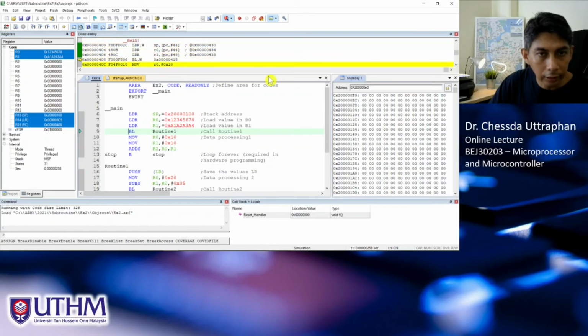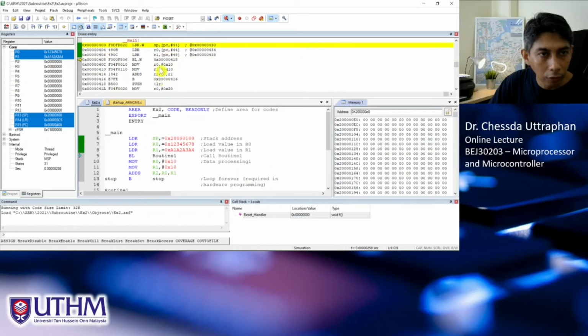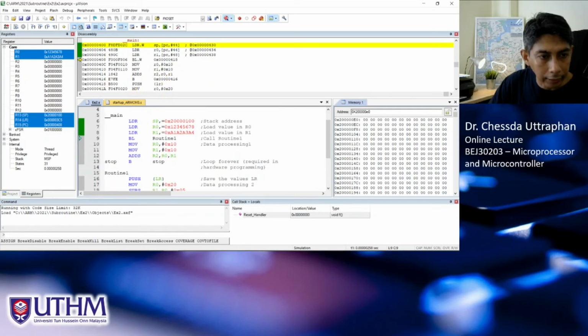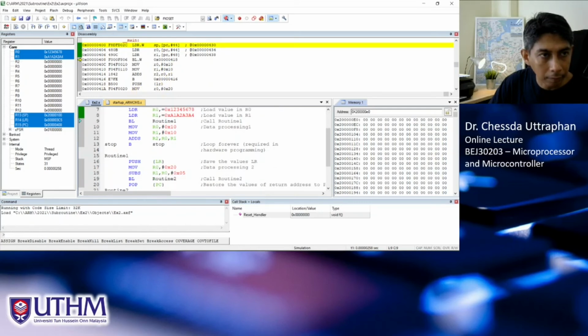When we look here, 418 is this push LR, exactly this one, right? And let's execute this. When you execute, it will jump to this location 418, and our PC is 418.